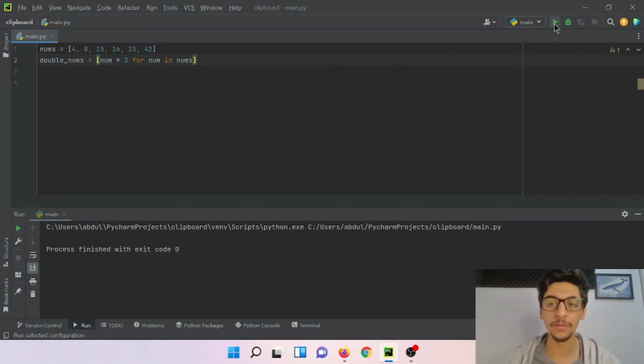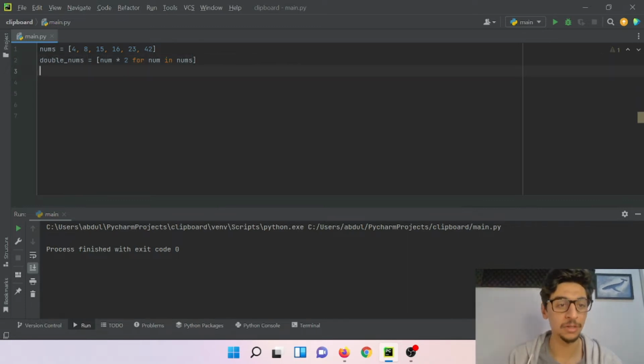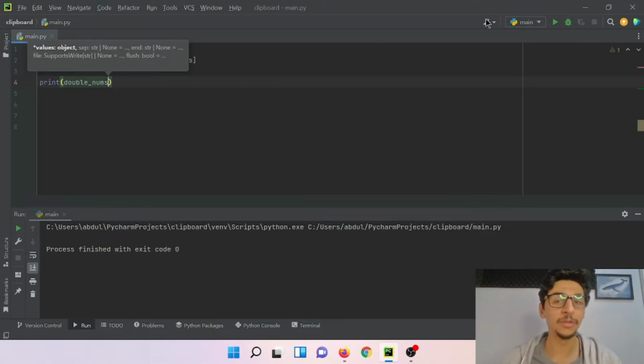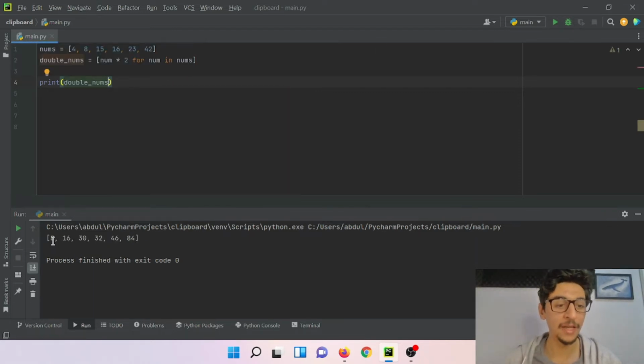And now what we're gonna have is a new list, but only doubled. So if we print double_nums, we will have 8, 16, 30, 32, 40, and 84. That's how you make a new list with double the digits inside the first list.